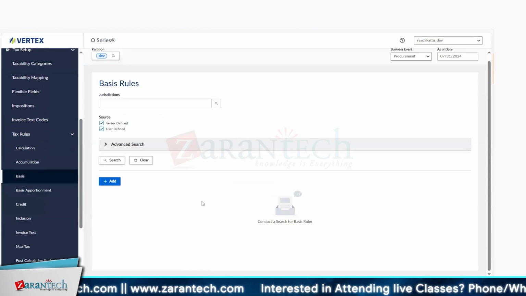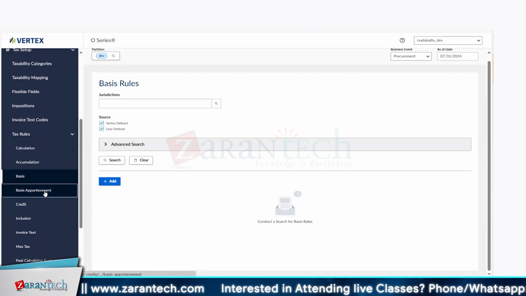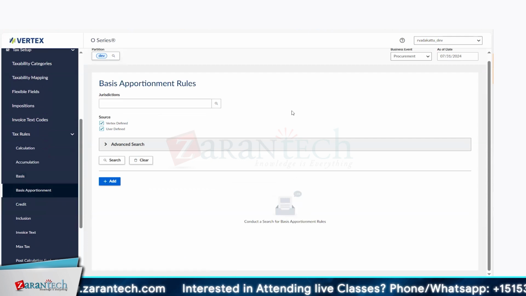But basis apportionment rule is nothing but, for example, we have some tax, right? On tax we have some additional taxes, for example cess, education cess, eco fee, some pharmaceutical fee, equivalent charges. In Argentina, we have a perception tax. We have a local tax, national tax.